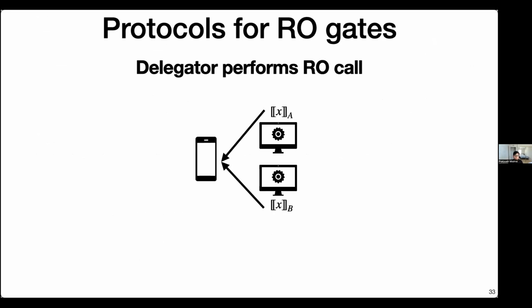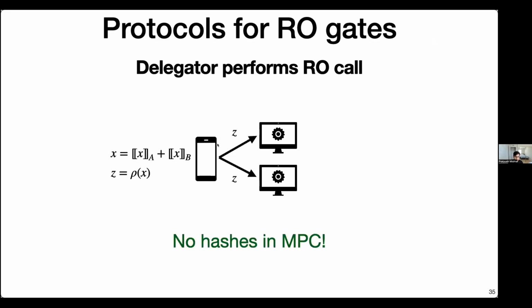Okay, so I talked about multiplication gates. I had mentioned earlier that we would see later on how you would realize a random oracle gate. But again, the idea here is very simple as before. When I want to evaluate the random oracle on some private input X inside my circuit, I'll have the workers send the shares to the delegator. The delegator will reconstruct the input, compute the random oracle over it, and send back the random oracle output, either shared or not shared. It depends on the use case.